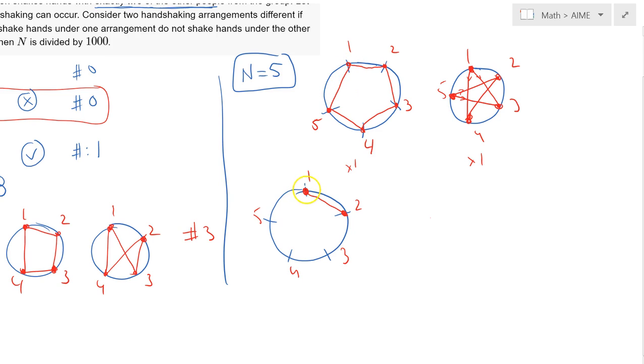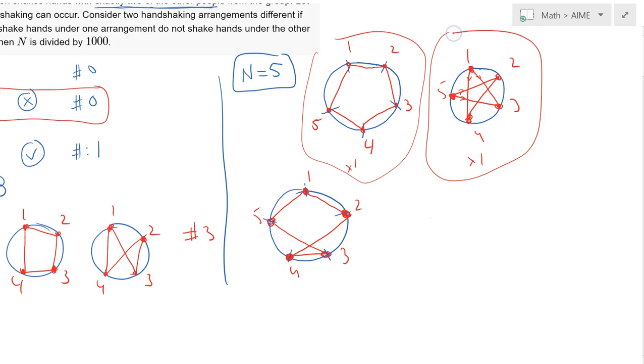Okay, so let's shake hands with 5, and then 5 would, instead of shaking hands with 4 like in the first case, we can shake hands with 3, 3 would shake hands with 4, and 4 would shake hands with 2. That's legit. But then this shape is not symmetric like the first situation, or rotationally at least. So I can rotate it 4 different ways as well. So in total there are 5 of these shapes, right? Each time we rotate it. So I guess you get the idea. It's in the spirit of Burnside, I guess, right? So that's why it's in that playlist.